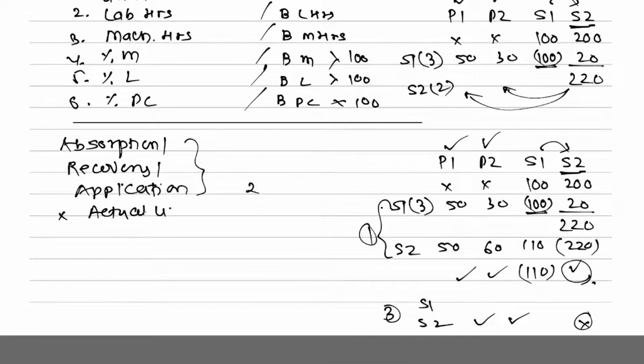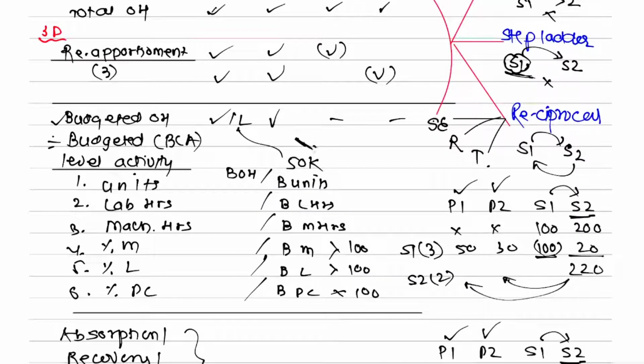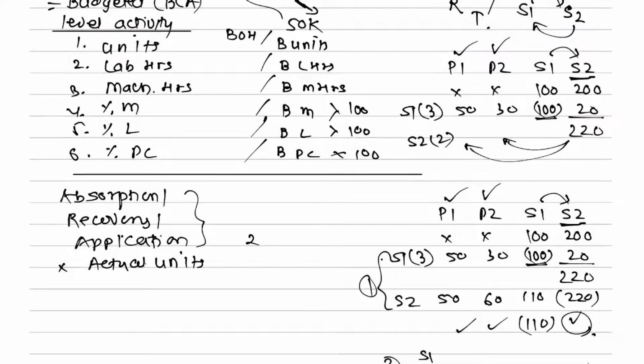It is decided on the very first day. As and when I sell 1 unit, I will recover. As and when I produce 1 unit, I will recover how much? 2 rupees. Okay, I planned for how many units? 50,000. Is it necessary? Will you be able to sell 50,000? No. Let us say you could sell 45,000 units in the market.